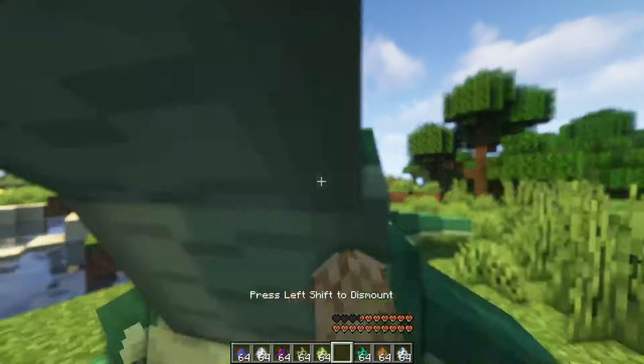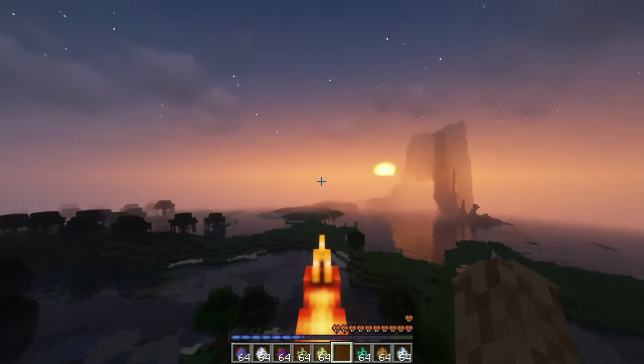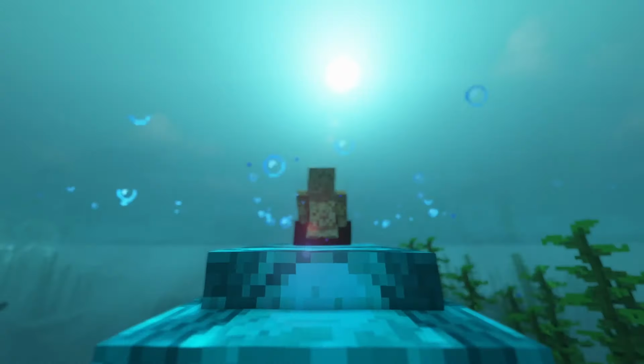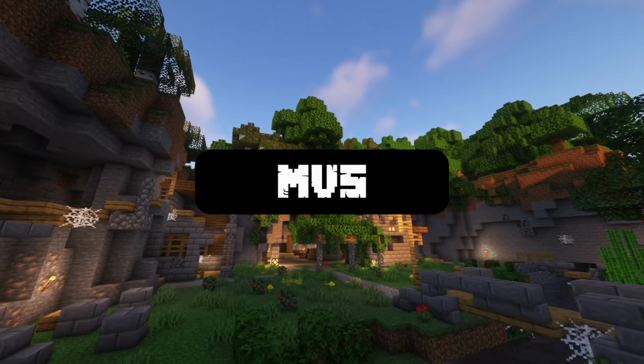Once tamed, mounts can be ridden and controlled with saddles. Flying mounts can be flown by repeatedly pressing the jump key to gain altitude, while aquatic mounts can gain a speed boost using the jump key underwater.